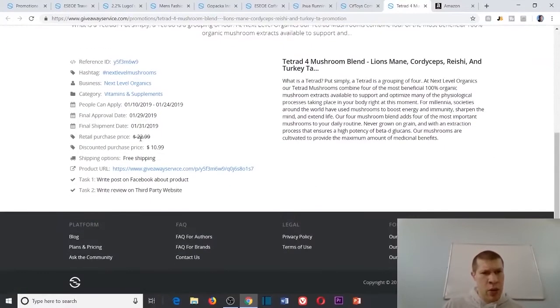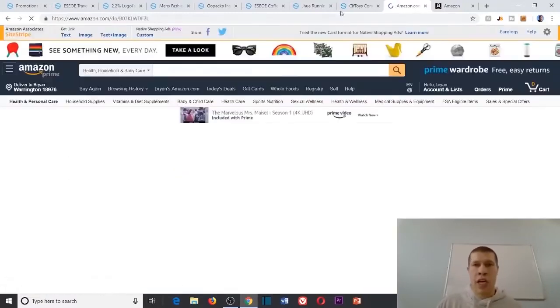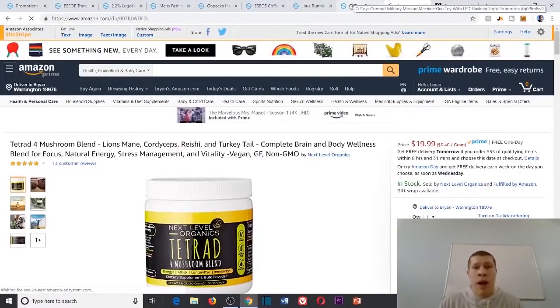Next things next, let's check this one. This one is a $10 profit margin. You're buying it for $10.99. I like to keep the risk a little bit lower, so if I'm getting a $10 profit margin, I want to be spending like $1, maybe $3 max, maybe $5 max. I don't like spending 10 for a $10 profit margin. That's more like tactical arbitrage, which I don't necessarily love as a business model, but it can work for certain people. I like to see the buy price a little bit lower with the coupon code, and then I like low risk, high reward, even though that's contradictory. So let's check it out just for the sake of checking it out, because if you're scaling up, it could be a good product to buy.